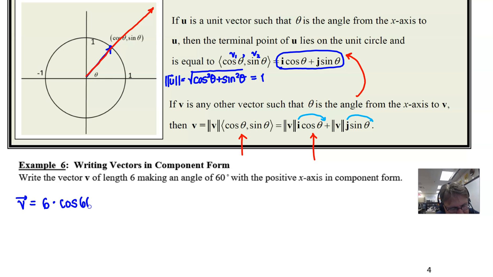And I've got 6 times cosine 60 degrees here. Make sure that's multiplied by that unit vector i. And then I'll just add that same magnitude multiplied by the sine of 60 degrees times vector j. Now, it's really important. You always want to make sure that you associate the cosine with the vector i and the sine with the vector j.